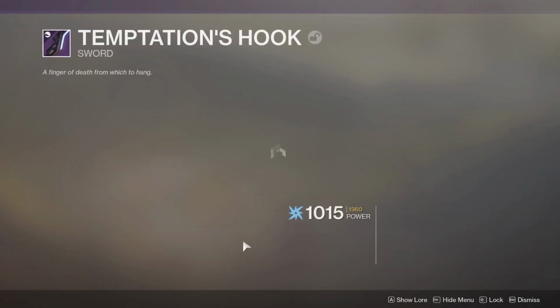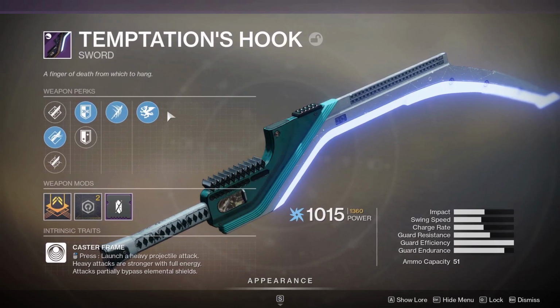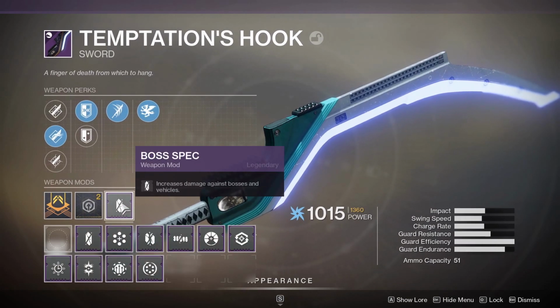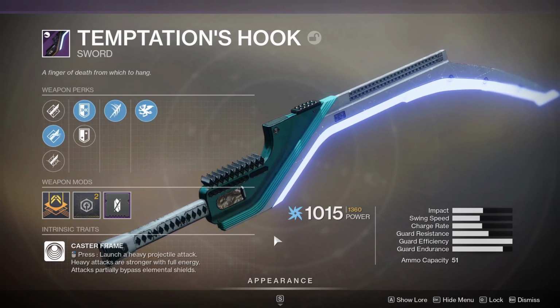For our heavy slot, you can use whatever your favorite heavy weapon currently is. I'm using Temptation's Hook with Relentless Strikes and Vorpal Weapon, but feel free to use whatever you're comfortable with here. I will say both of the new legendary swords this season are definitely worth checking out because they do some ridiculous damage and don't use much ammo for the power that they output.